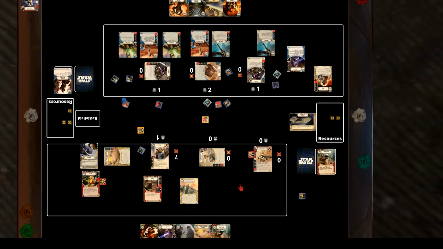Power of the Force for 4 focus. 1, 2, 3. Needs another base side. There we go. Now, improvised defense trigger. That's why I didn't. I'm so dumb. Why would I question the master?